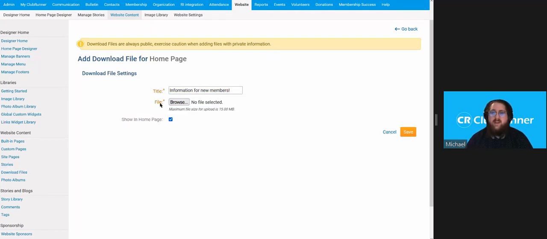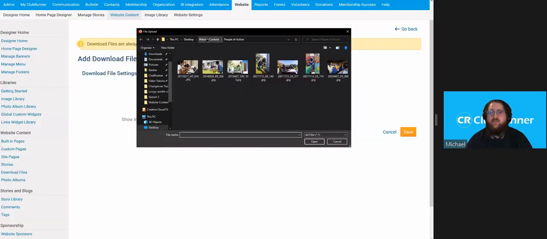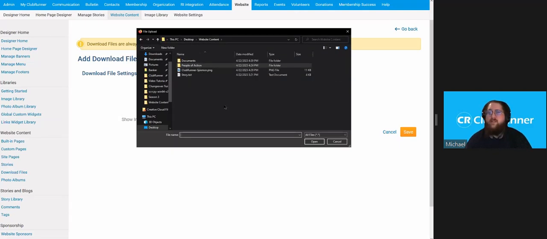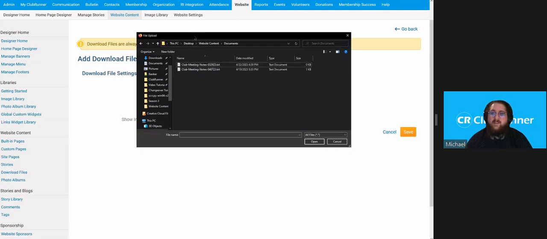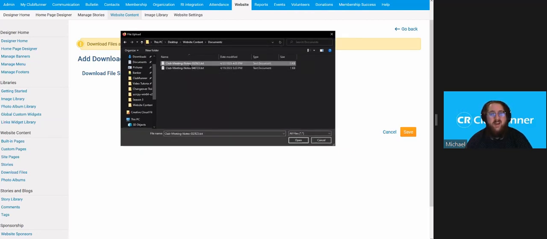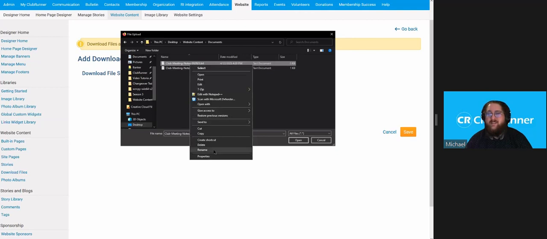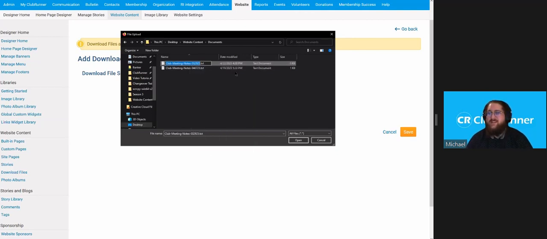And now we can enter the file by clicking on the browse option. Now we're just going to navigate to wherever we have our information stored. In this case, I have some documents here. In this particular case, these are some club meeting notes. I don't recommend uploading club meeting notes here. Let's actually rename this. There's actually no content in here, it's just for the sake of an example. Let me go ahead and upload this.